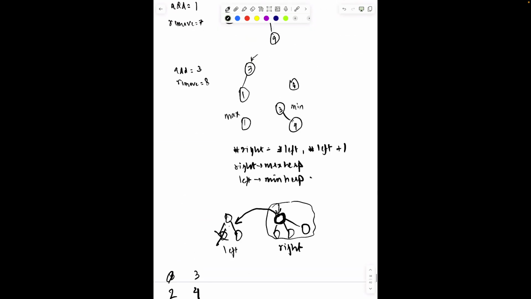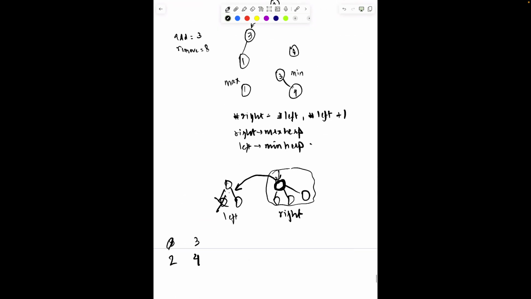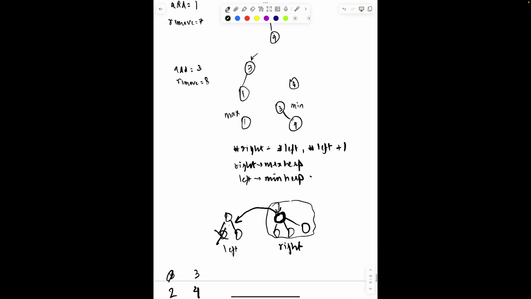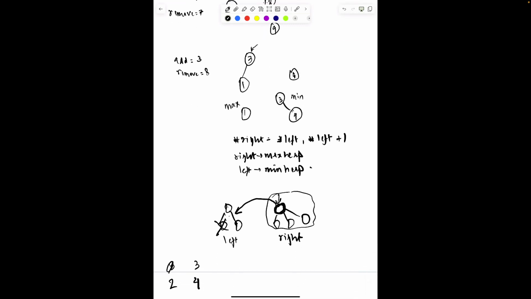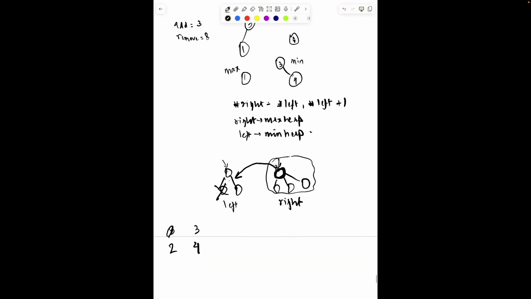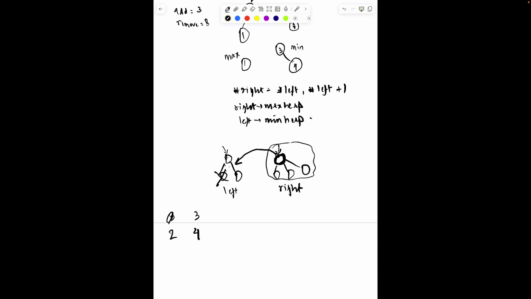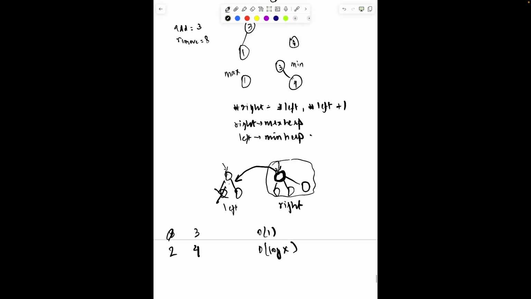Now, again, there's a catch here. So this remove part. Suppose you were only removing from the top, which is dot poll in Java, right? In that case, that's an O of 1 operation. And to heapify both the heaps will be O of log k, k being the window size, or log x, right?